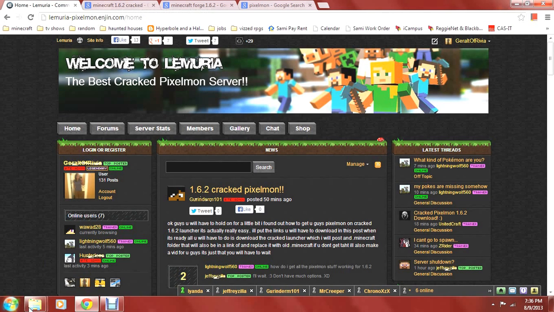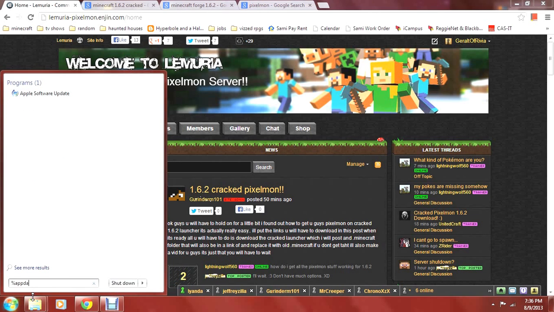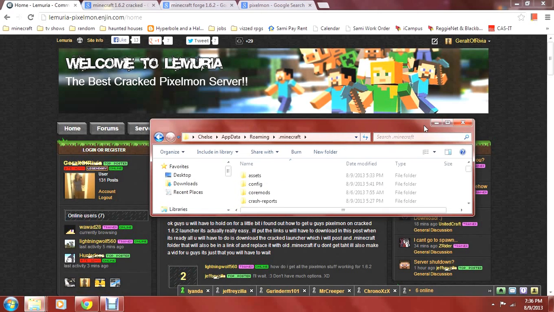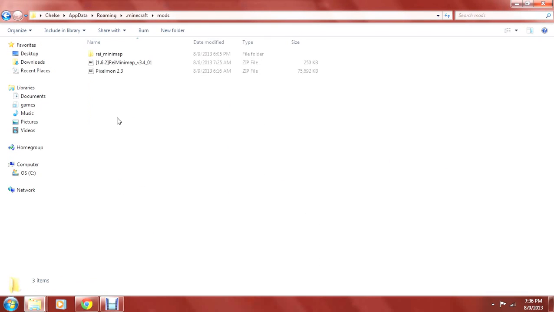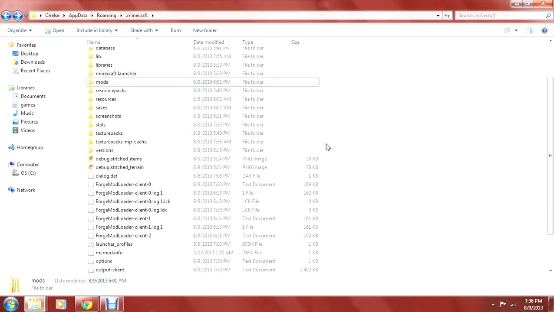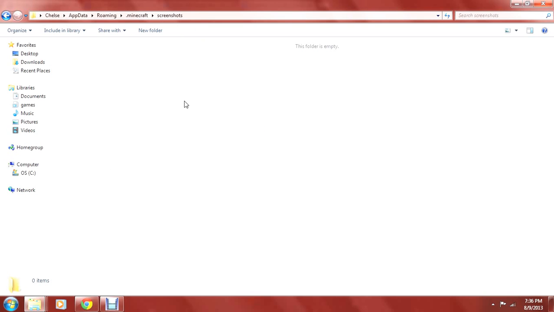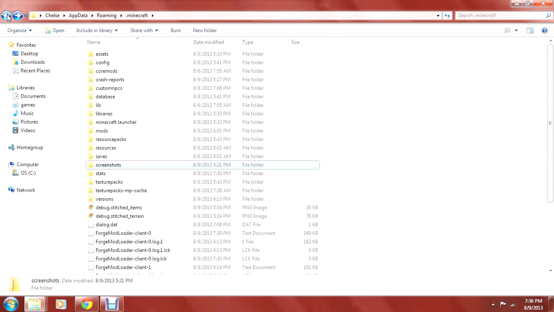First things first, you want to go into %appdata%, go to your Roaming, and then .minecraft. Once you get there, make sure you get rid of any old mods that are not 1.6.2. If you're having issues doing this in the end, you'll probably have to completely uninstall Minecraft and everything, because your old Forge can be messing it up. If you do that, make sure you go to your screenshots first and move them, because otherwise they'll be erased once you uninstall Minecraft.